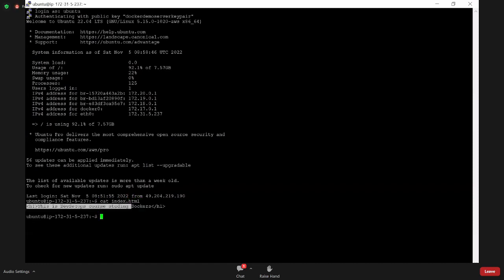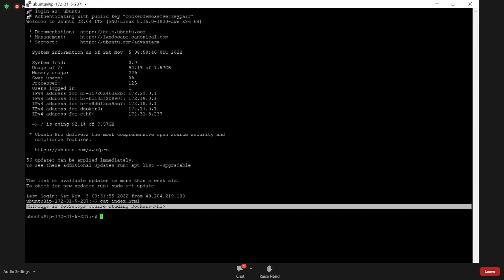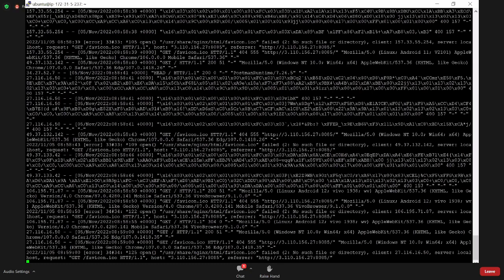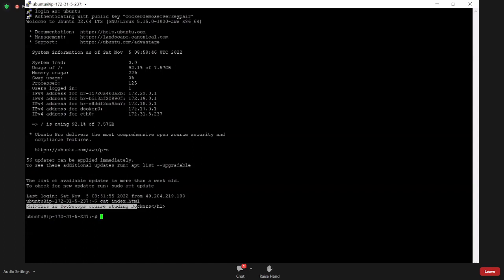See, in the index.html, I have put this content. This is developed, and now this content is running in the server. The same content is displaying in the browser.